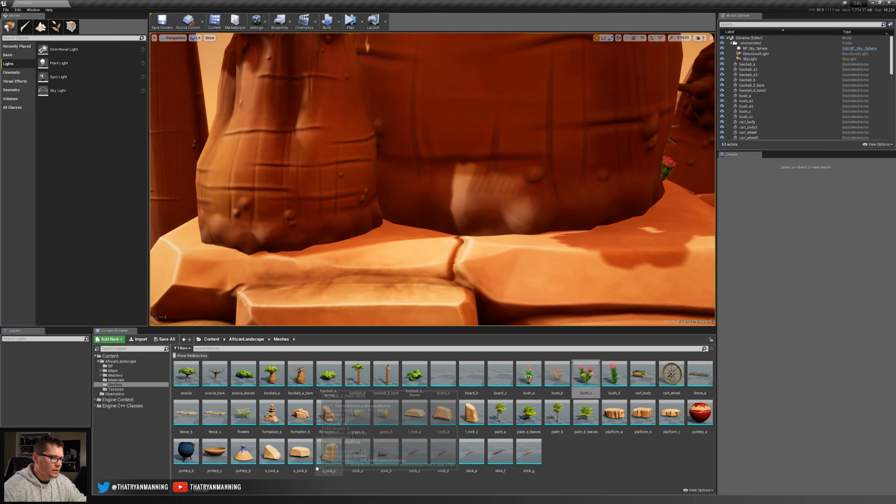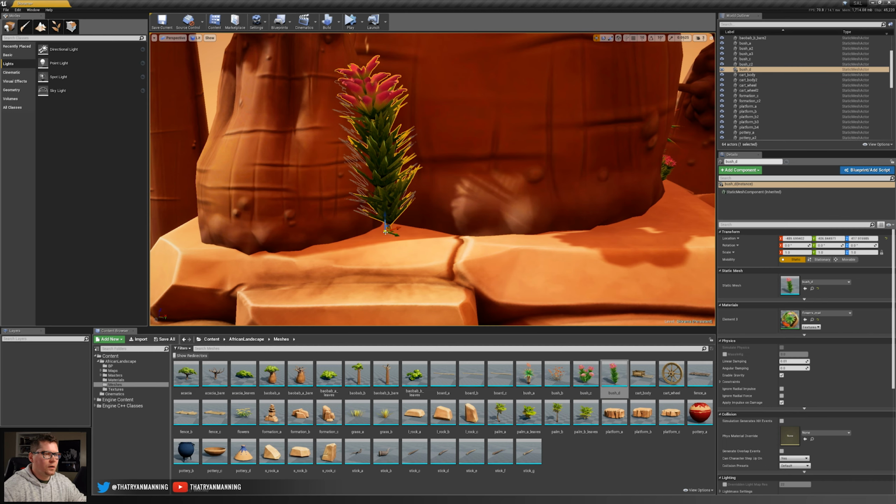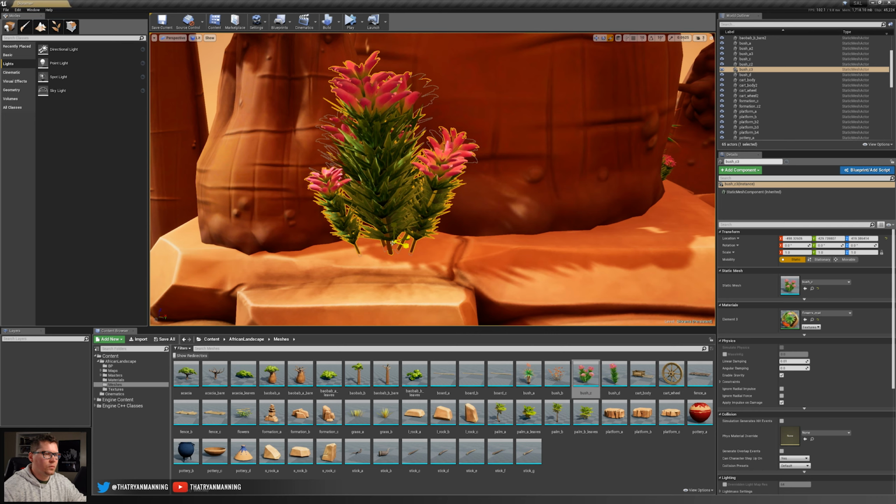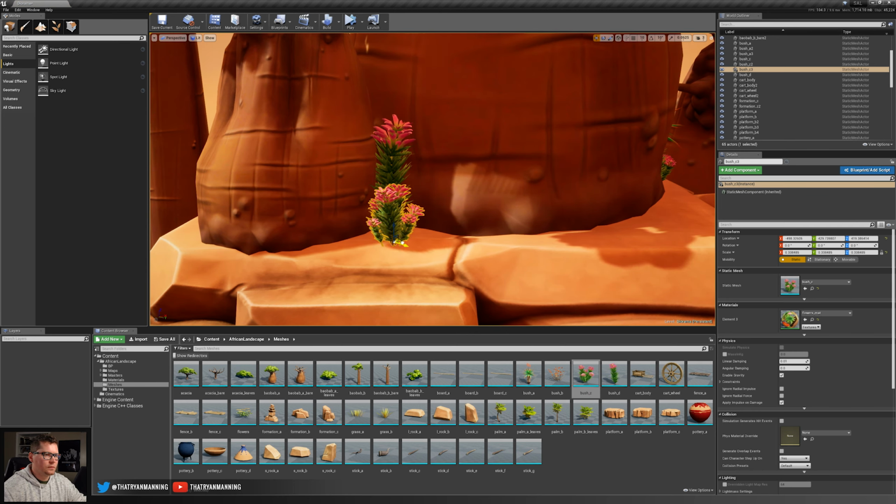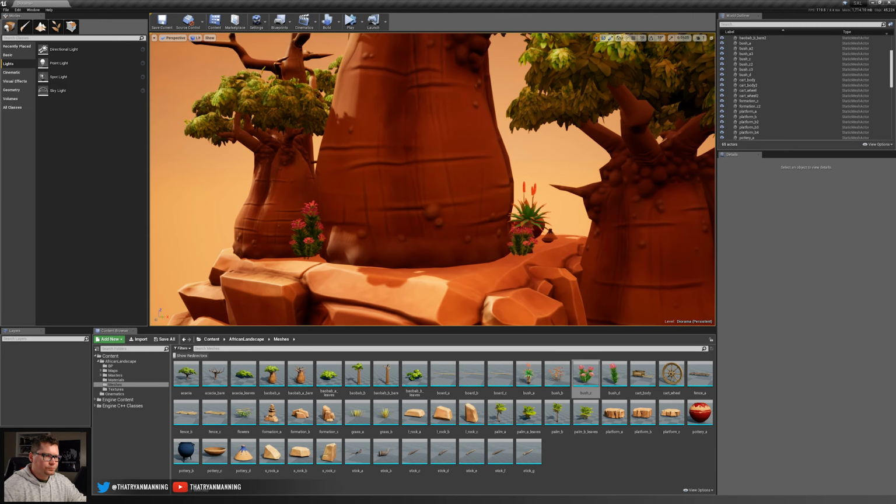We got a little nook here. Maybe we'll do something a little different. Let's see what these guys look like. Nah, that's probably too small. So, okay, you know what I'll do? I'll put one of these larger ones in the middle, just like this, sticking out. And then we'll put another little small one. So drag him down, and we'll scale him up a little bit. Okay. So it starts at that point.